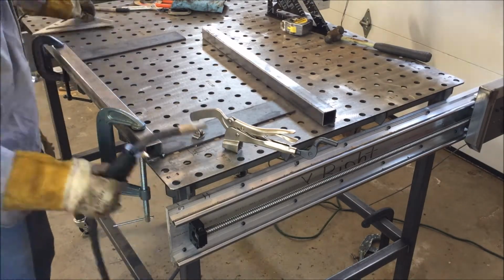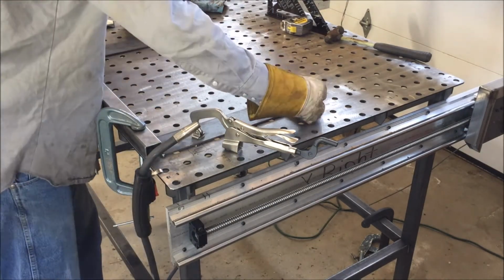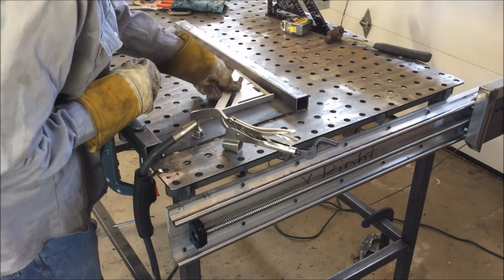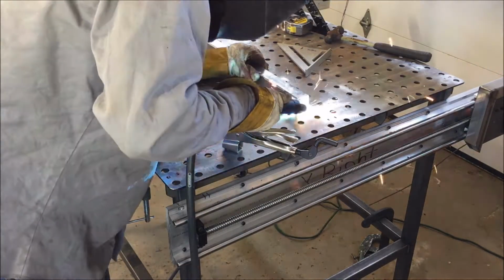If you haven't noticed the linear rails on the side of my welding table, I also converted it into a CNC machine. Currently it only has routing capabilities, but there's a video up of that if you're interested.